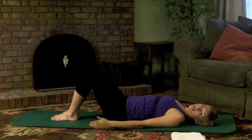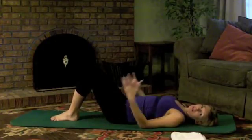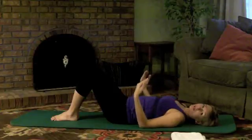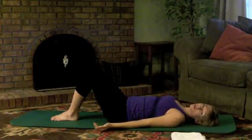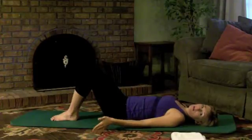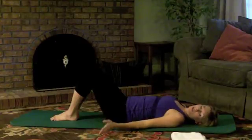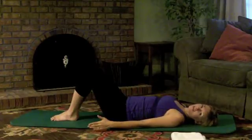And those things in and of themselves at least made me feel like I was getting a little bit of movement, a little bit of exercise, and doing something good for my body, getting the blood circulating on days when I felt like I couldn't move. So keep that in mind. You can always break down this workout into something that's manageable for you on the day that you need it. Don't feel like you have to do the entire workout from point A to point B every time, okay?